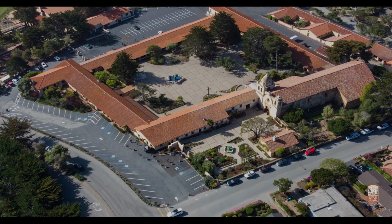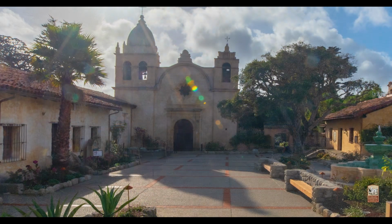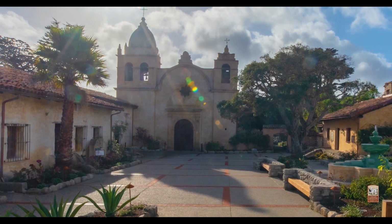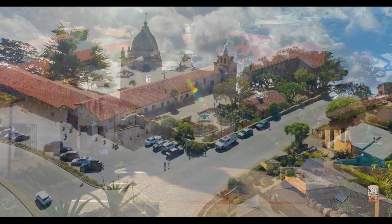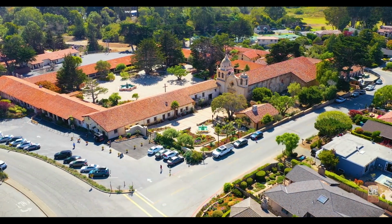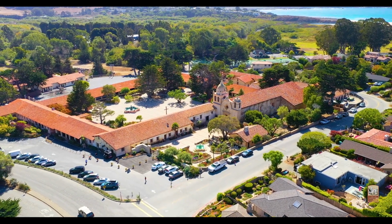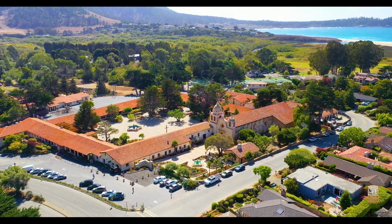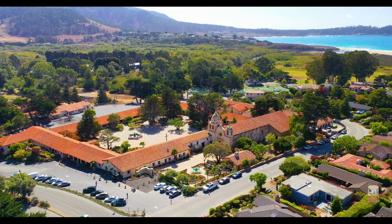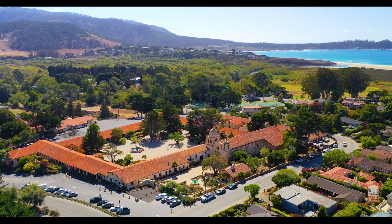With 8 historical structures, including 4 museums and the oldest house in California that still need restoration, and the preservation needs of incredible art and historic artifacts dating back to 1558, we will continue to need your support. We are so grateful for the donors who are able to contribute to this incredible restoration in time to commemorate the 250th anniversary of Carmel Mission. Thank you on behalf of the Carmel Mission Foundation's Board of Directors, the community of Carmel by the Sea, and the hundreds of thousands of future generations of visitors that will walk through these grounds and enjoy what your contributions made happen.